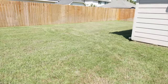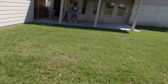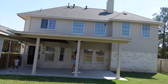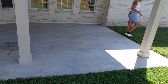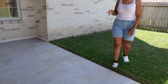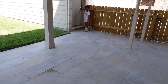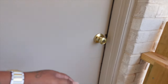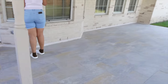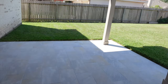It's the backyard. Yeah, behind the garage. Yeah, this is big though. It's nice. It seemed like an updated house. Yeah, that's because they updated everything in there. Is that open? It's locked. Why would they lock the garage? They got the ceiling fan right here. That's what we need too, a ceiling fan outside. And then they got the little lights. All this looks new or something.